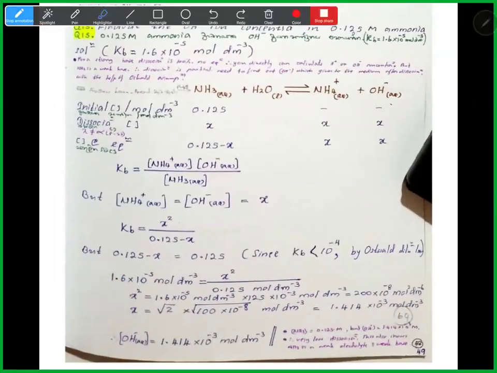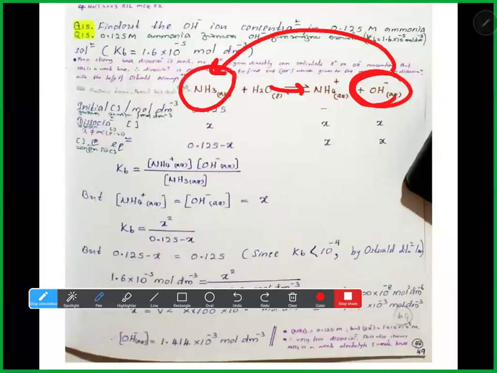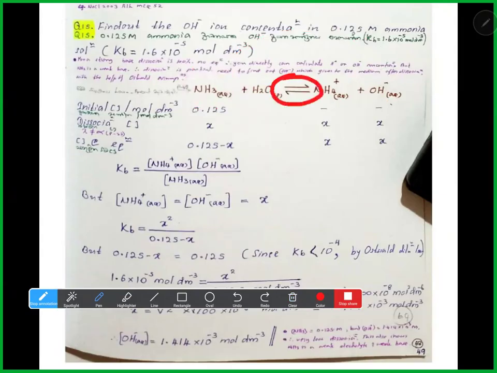Okay, then this is the very first question that we are doing with this Ostwald dilution law. So far whenever we were doing any calculation, we were going with the normal calculation. Whatever the OH minus concentration is supposed to equal whatever this base is in the medium. But now the difference is, this is halfway dissociating, so this concentration and this concentration are unequal. So we are going with equilibrium principles then. Let's say X is dissociating, so the remaining becomes 0.125 minus X. Since it's releasing OH minus to the medium, we are writing Kb.